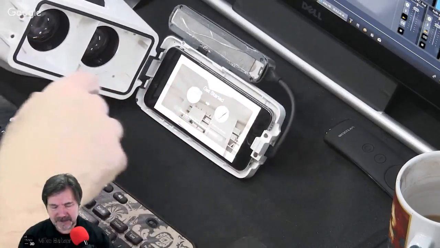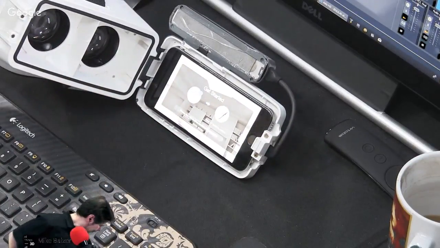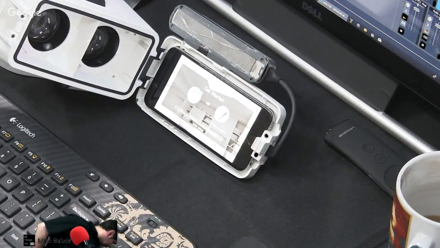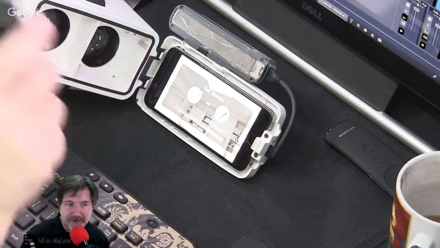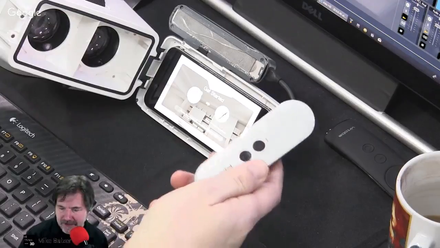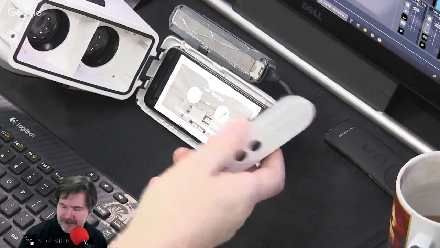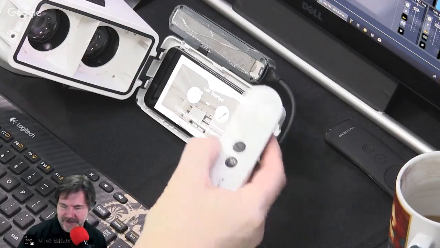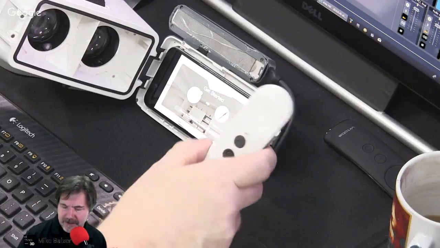But essentially, you have a controller, and it's very similar, as you can see here, to what you would get with the Daydream headset. It is a 3 degrees of freedom controller.